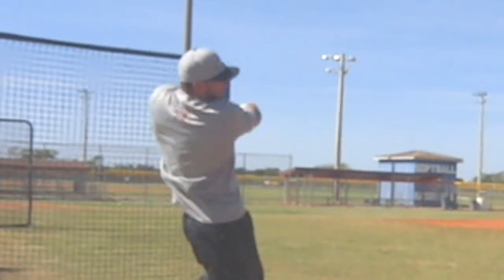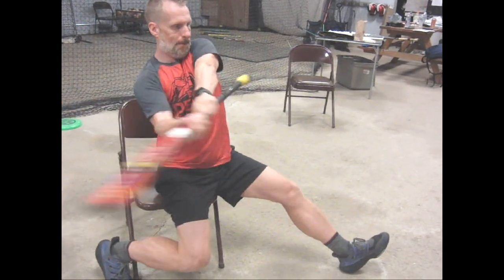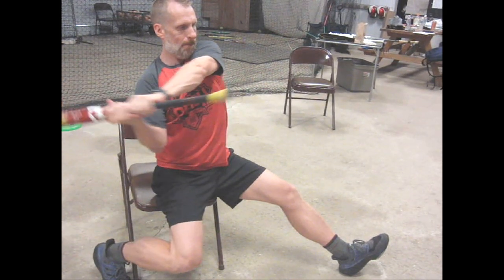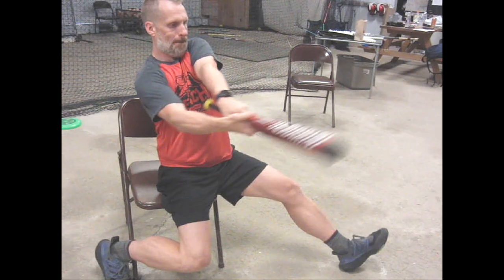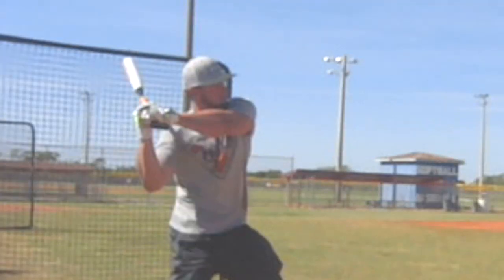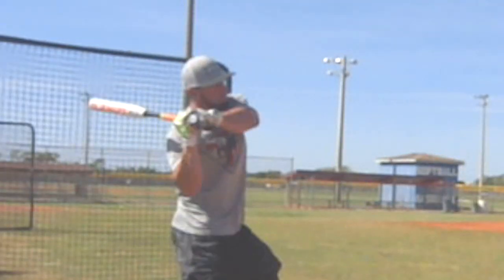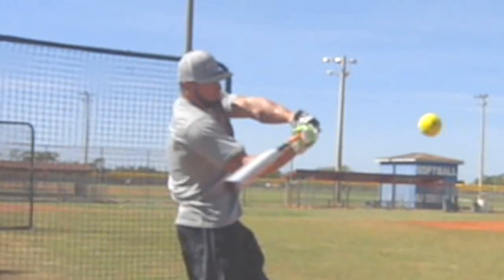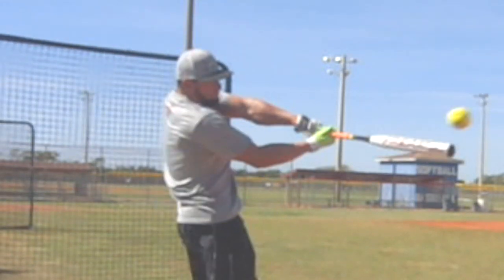Look at how fast that is in real-time motion — now look at yours, you're just dragging around. Your hands aren't driving forward to get out ahead of the body in the swing to create a lag — you're just dragging around, and then you're snapping or pushing the top arm right there. Wrists roll over. Watch how he's using that rotation to drive the hands forward — stab forward. Drive the hands, and then the top hand will extend.